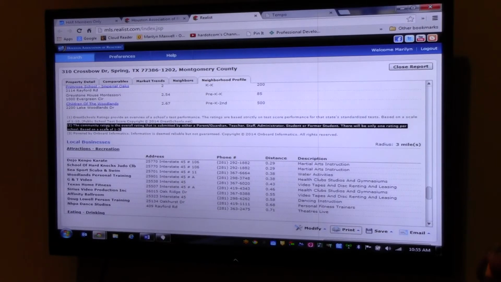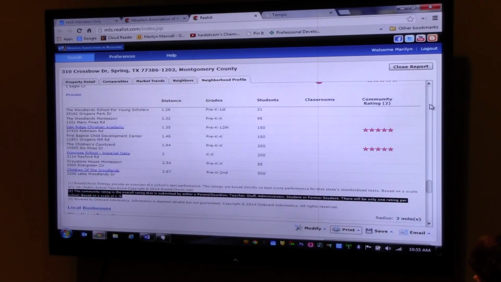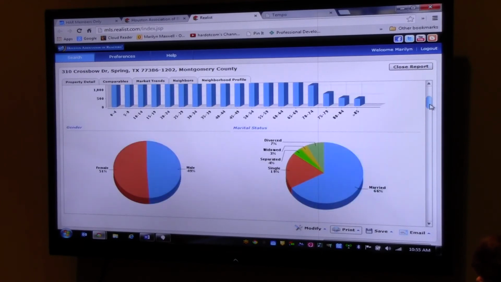That could be 2 moms, or it could be one lady who's had 15 children go through for years and years and years. It could be hundreds and hundreds of people. So you have to go to greatschools.org to verify the content of their survey and their results. But this is giving you the overall basic overview number there. So again, just something to be mindful of.